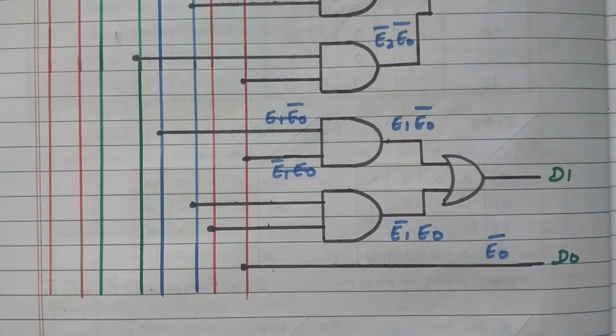In this video, we discussed how to convert XS3 code to BCD code. We discussed the truth table followed by simplification of the Boolean function using K-map. That simplified expression is implemented with the logic gates.